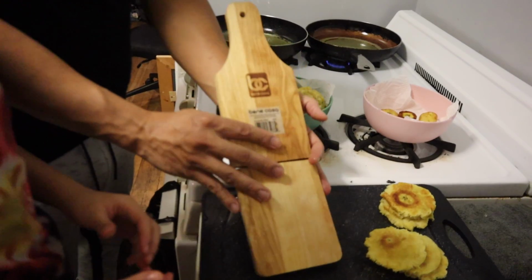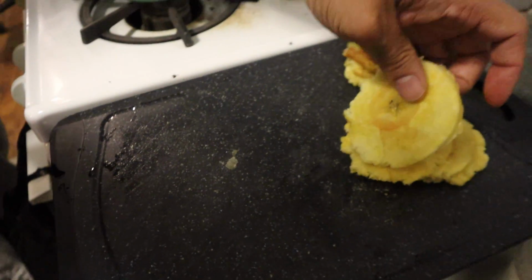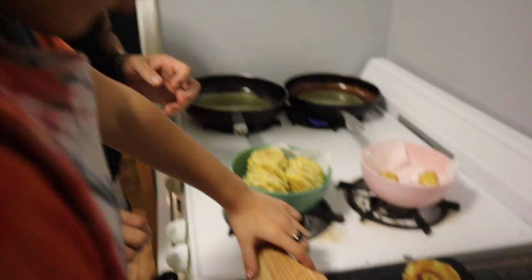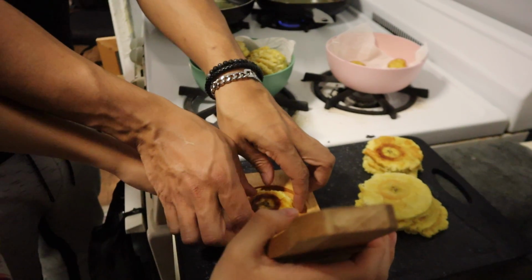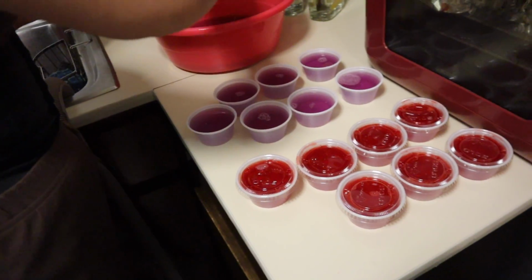Oh, that one's big. These are daddy's platanos because they're a little sweeter. We got the sweet plantains and we got the regular plantains. Yeah, I like it more sweet. I don't like the sweet, like me. I don't mind the regular tostones, but the sweet.